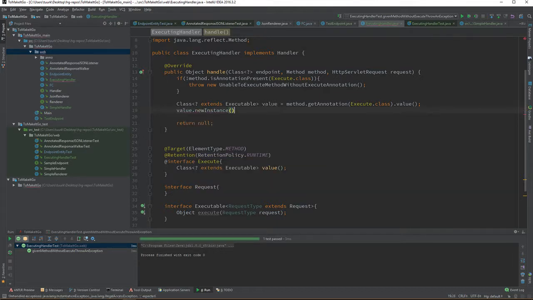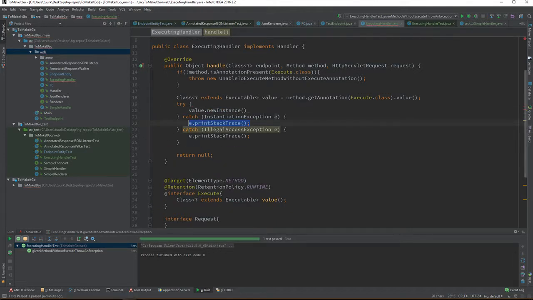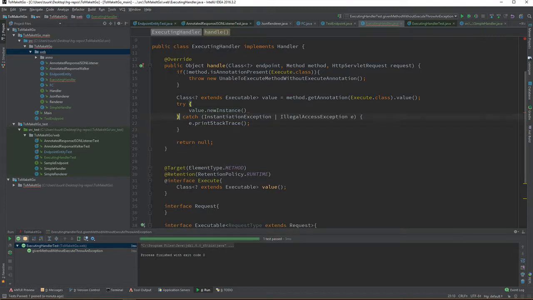Value.newInstance. Executable to execute? No. Did it work?